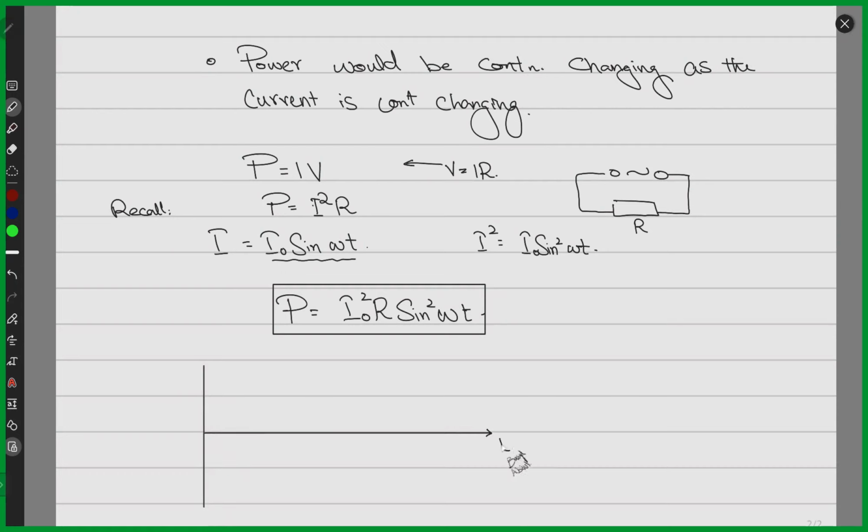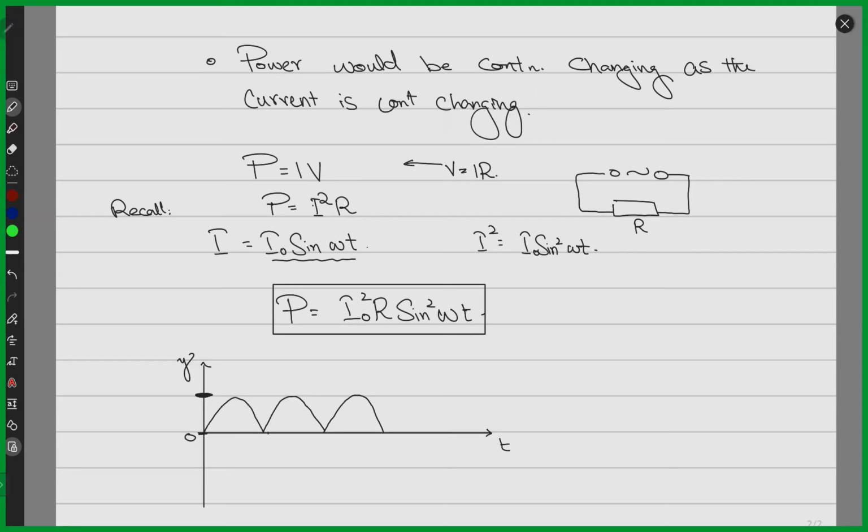Okay, so this is t, and this is my y-axis where I'll plot the sine graph. The sine squared graph is going to be like this, and then again like this. It will not go down because it's a squared graph, so it will not take any negative values. So it's something like this, right? And this is the maximum value that I can have on the y-axis, and this is the minimum value, which is 0. So the minimum value for a sine squared omega t is 0. Okay, what about its average value?